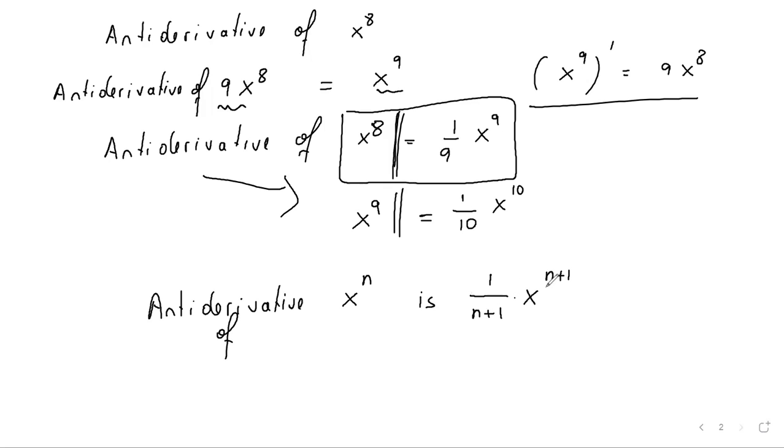Well, because if I just took the derivative of x to the n plus first, I would get n plus 1 times x to the n. So if I divide out by that, I'll get this thing over here. So that is the antiderivative of x to the n. All right, and it's 1 over n plus 1 times x to the n plus 1. And this is the fundamental formula that we want to remember here, folks. I'm going to write it again on the next board.